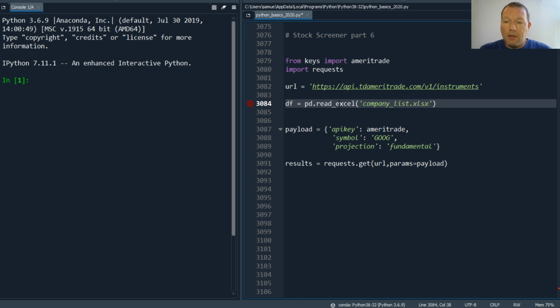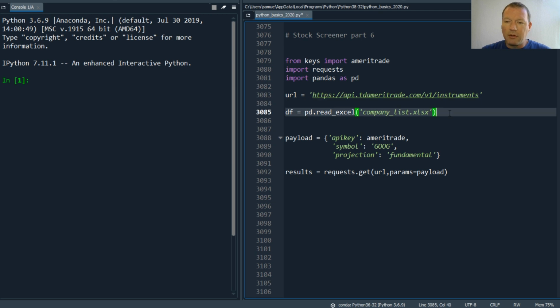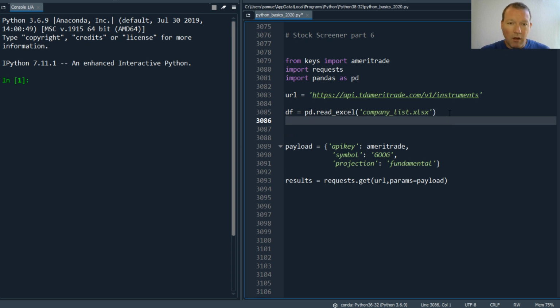So, all right. If you haven't seen before, this file is on my GitHub, so you can go and grab it and pull it down. Let's see, company list. It's saying, what is it saying? I'm not using it. Oh, all right. I need to bring in, import pandas as pd. All right. So what I'm going to do is I'm going to bring in this spreadsheet, and then what I want to do is I want to then grab only these symbols. So we're going to do this too.